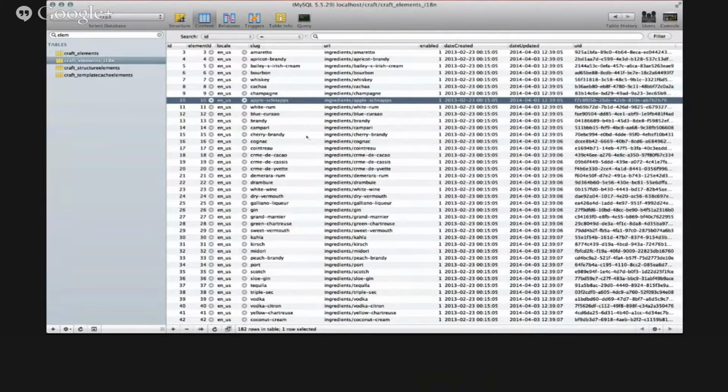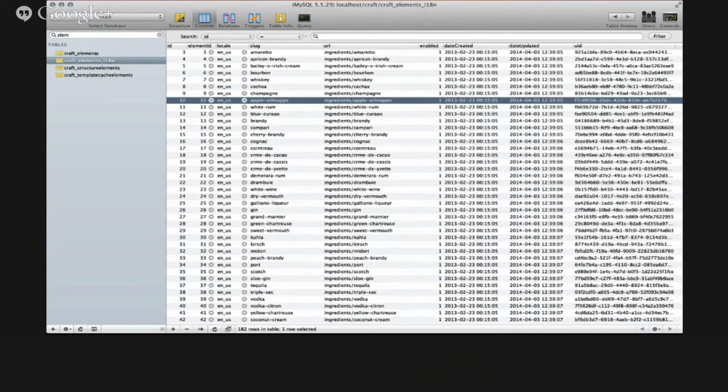Now, if your element type is not localized, and I don't want to get into that today, one thing at a time, but if your element type is localized, then this table is going to come alive for you. But even if it's not, every element also needs at least one row in this table. It's non-negotiable, just because we found that the SQL queries are going to be a little faster if we can just be sure that there's going to be this row here. But you don't need to worry. You don't need to worry about either of these tables, and I'll get to why later.